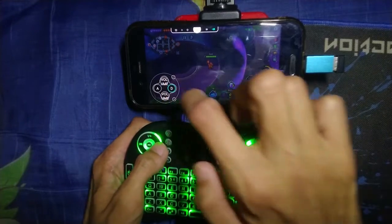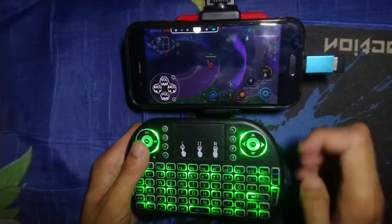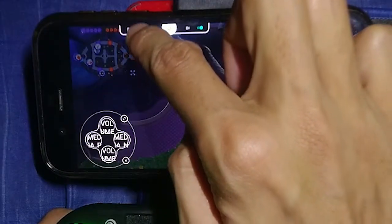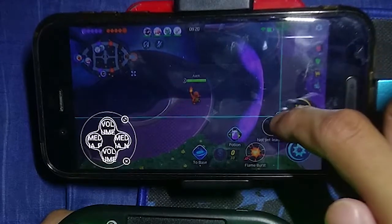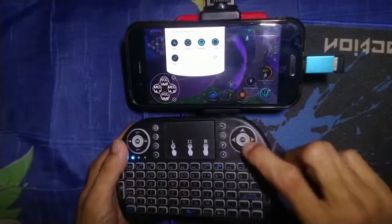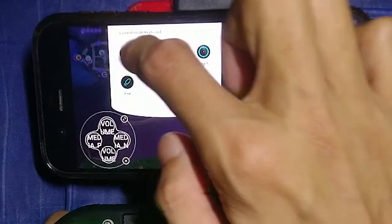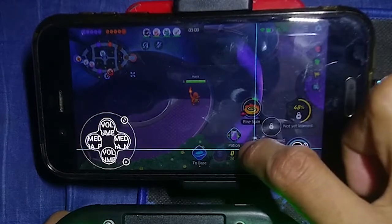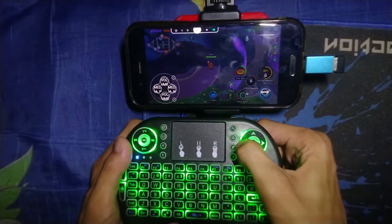Alright, up, down and left, right. Alright, now for the skill, just select this icon again and select key here. Alright, and drag it to the skill position on your screen. For example, I'm gonna use this button right here. There you go. And for another skill, just drag it here. And you can use any button that you guys want on your keyboard.